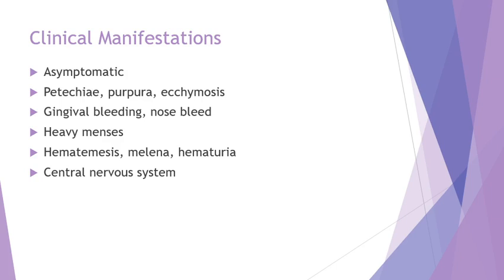So, most of the time they're asymptomatic, and we are just going to monitor them and help them adapt their life to this lower platelet count. They can have petechiae, which are small red bleeding under the skin. They can have purpura, which are bigger bleeding, and actually, little known fact to me, you have dry purpura and wet purpura. In your notes, specifically, those with wet purpura have the greatest risk of life-threatening bleeding, and aggressive treatment should be initiated.